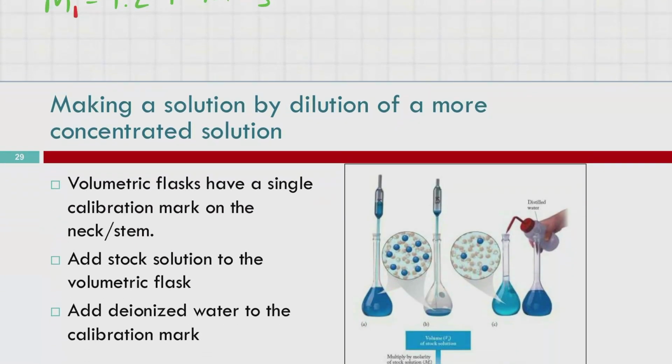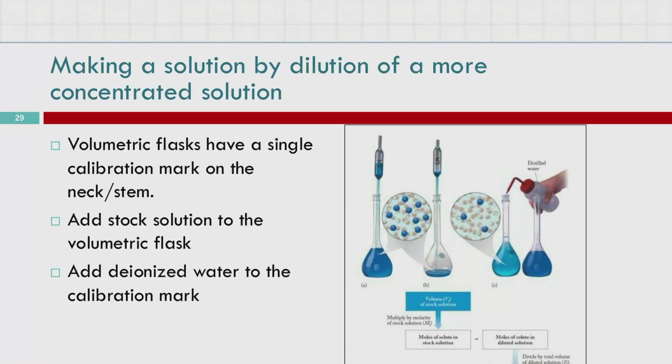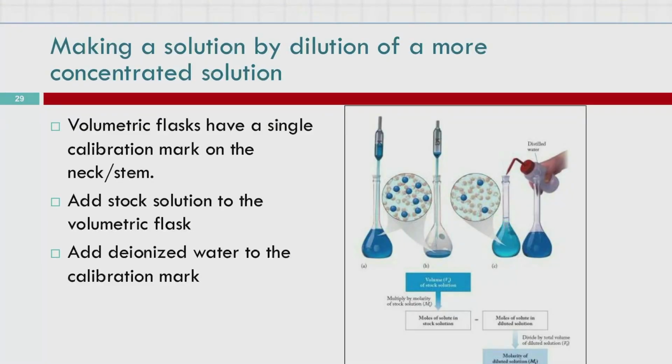So we'd take our 6 molar solution, we would add in the amount that we calculated to our half-liter flask or our 500 mL flask, and then we would fill it up most of the way, give it a little swirl to get it kind of evenly distributed, and then go ahead and fill it up the rest of the way with our distilled water or whatever our solvent was. Once we fill it up right to that mark, now we've got our 1.2 molar solution, and we can use it for whatever else we need to.